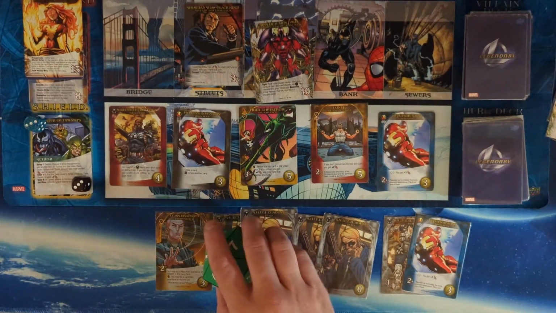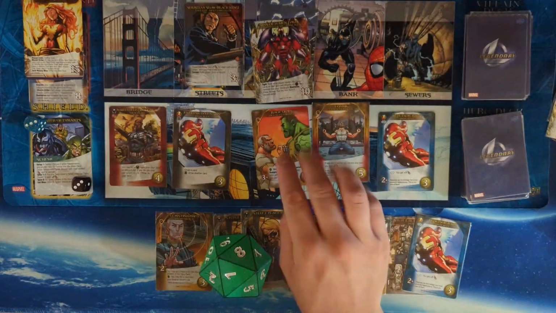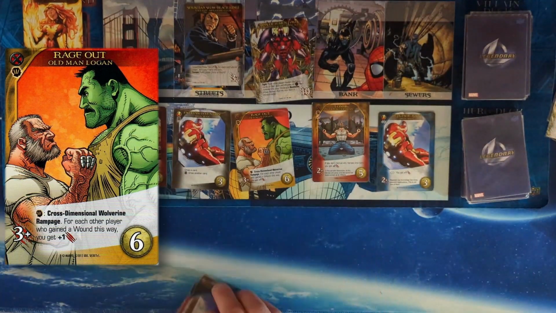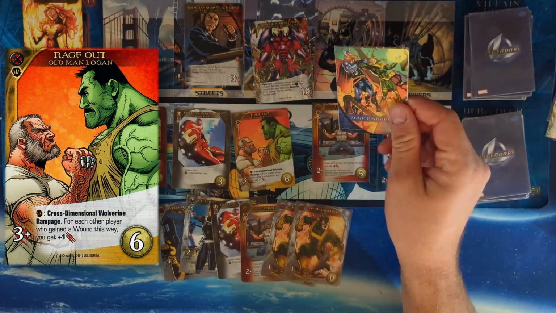Yeah, let's go down to 1. I think we're gonna fight the future. I just really feel like it's gonna give us 5 attack pretty dang often. Replace with Rage Out. That should wrap us up. Alright, passing on over. Top card is gonna be a Master Strike.